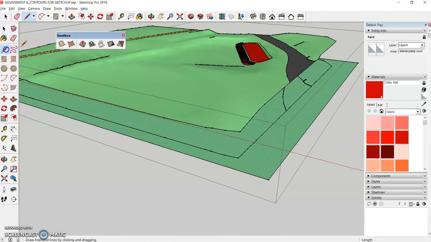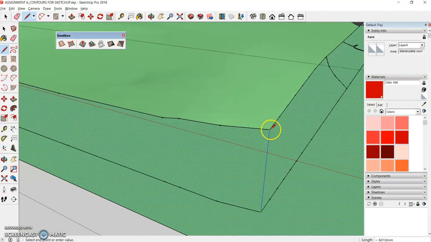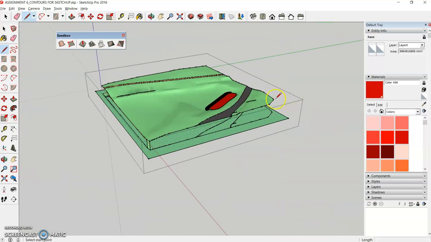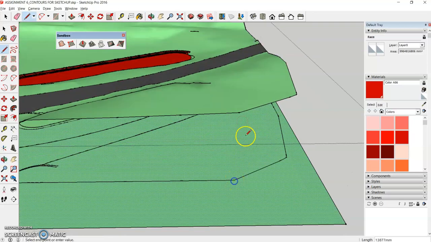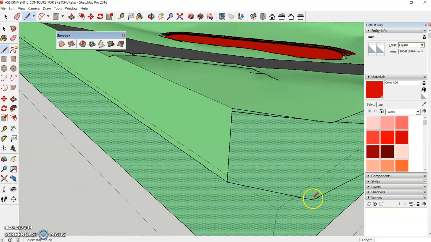Then you can just use your pen tool and just draw vertical lines connecting all your corners. Make sure that you're working in alignment. You can also use your up arrow key on your keyboard to make sure that your cursor is kind of locked into a vertical direction, and just join the corners.